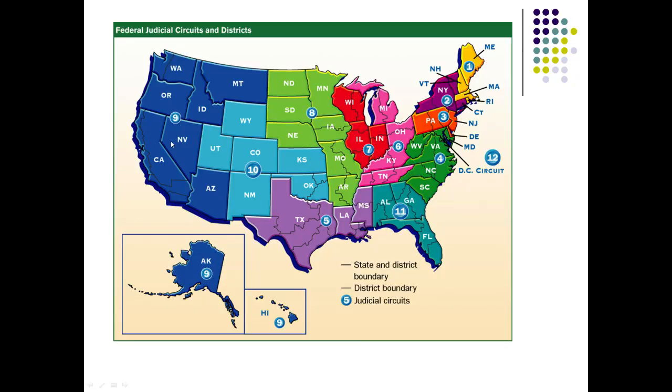And the 9th Circuit, again, also includes Alaska and Hawaii. Alaska is a very conservative state. Hawaii is very liberal. California is very liberal. It's a huge geographic area for just one appellate court to have control over.